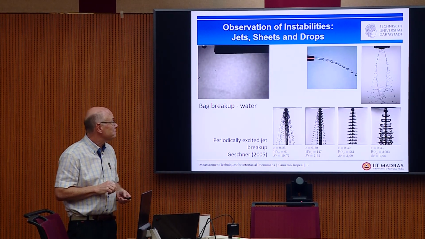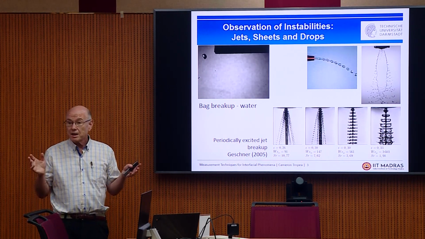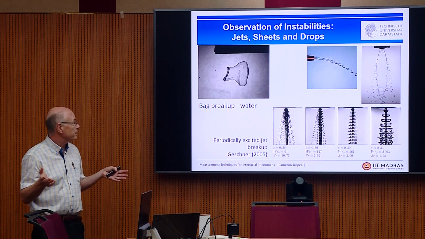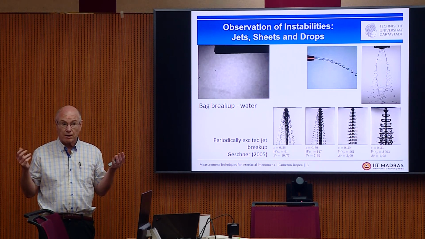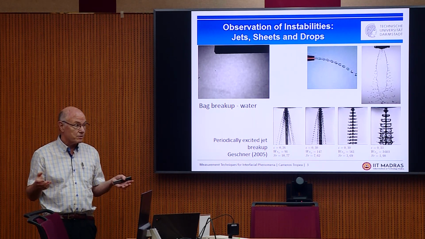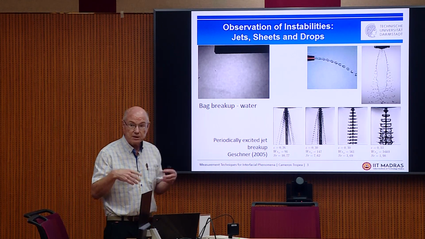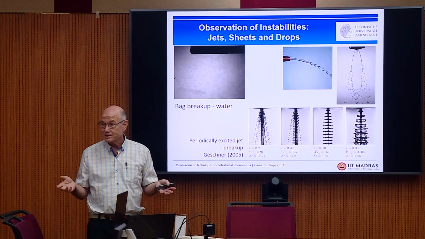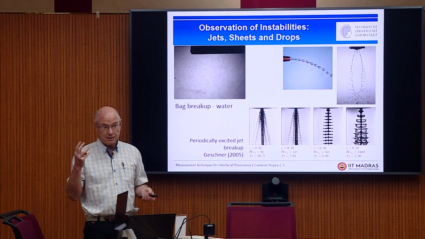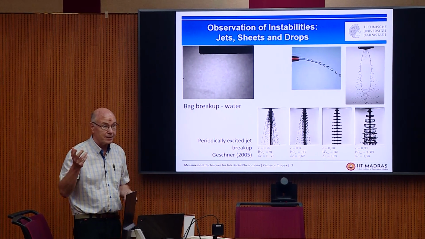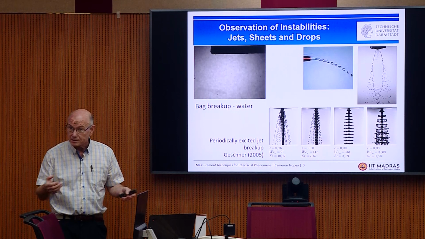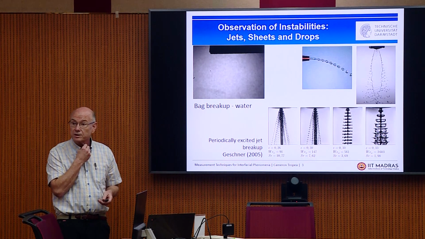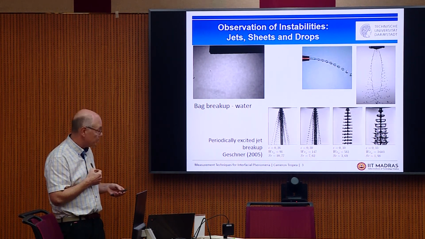Okay, so this is my introduction, and it simply says all of these pictures you can immediately understand, I think. You've all seen them in some form, one way or the other. And the question is, in all cases, those are instabilities. Those are bulk liquids that have started to deform, and they've deformed because something was unstable. So the question is, which instability? And we will talk in detail about 3, but there are more. Hydrodynamic instabilities. There are entire books about this, and I've put some literature also in the slides if you want to deepen your knowledge about the different instabilities and how to evaluate them.